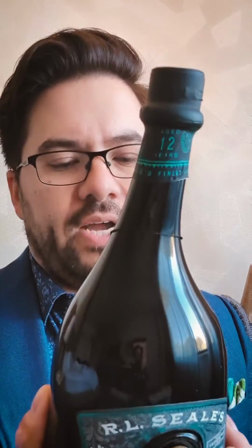Finest Barbados Rum. Now, this is one of about 4 occurrences on this label that I can find where it does state Barbados Rum. And the way that I at least define Barbados Rum is that this is a rum that was distilled, matured, blended, and bottled entirely on the island. Because the significance there is if there are products in the United States you can buy today that may state Barbados Rum, but they could take the barrels off island, they could be blended down, rebarreled, taken to another country, aged somewhere else. So again, we talk about tropical versus continental maturation. So the moment it leaves the island, it's no longer Barbadian aging.